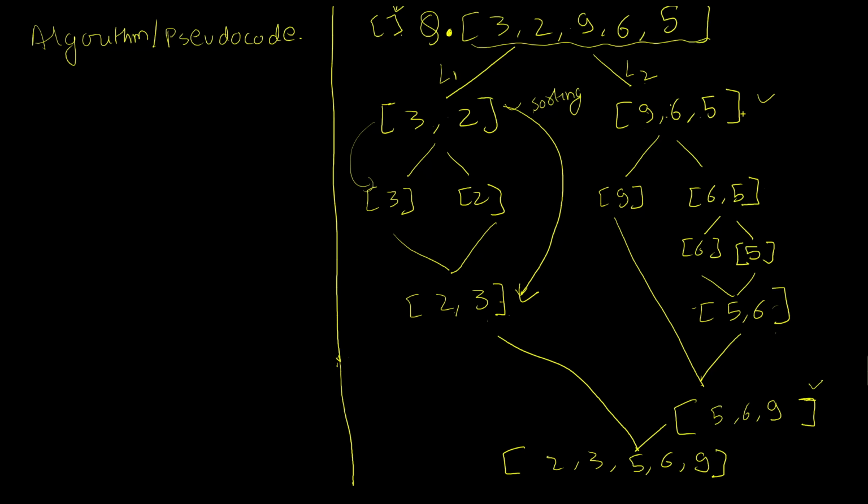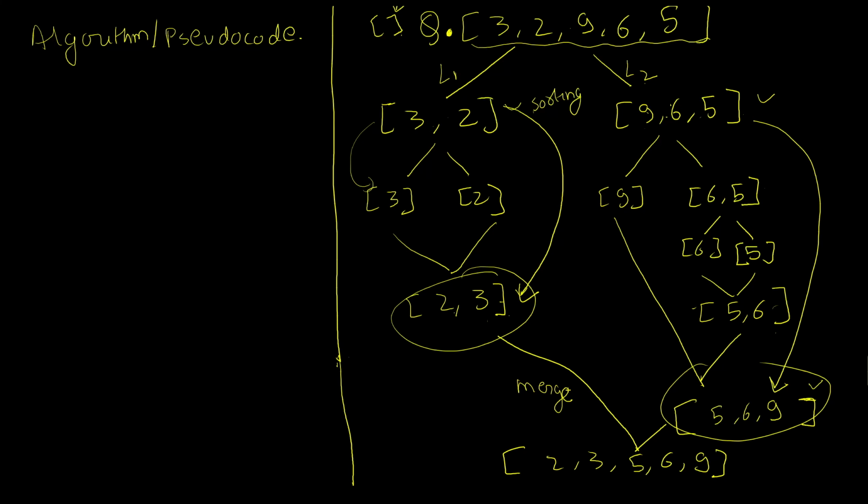9, 6, 5, the second division is sorted all the way down here. And once both of your lists are sorted, you merge them. Because if you look into this little segment, the same thing happens recursively. We first divide into 2 lists, we sort each of them, they are already sorted, and then we merge them.